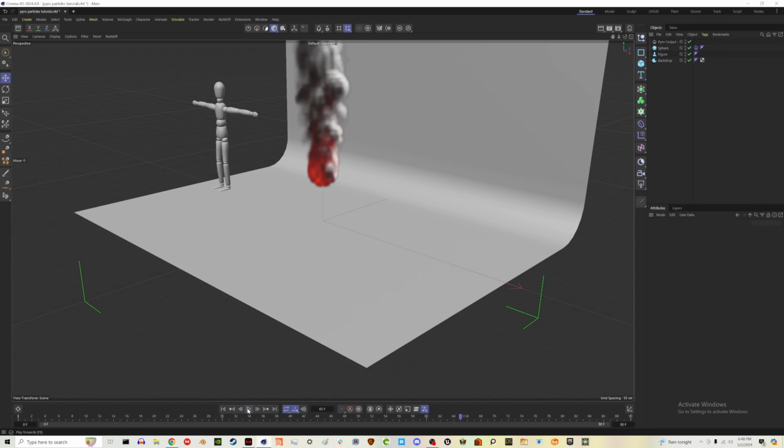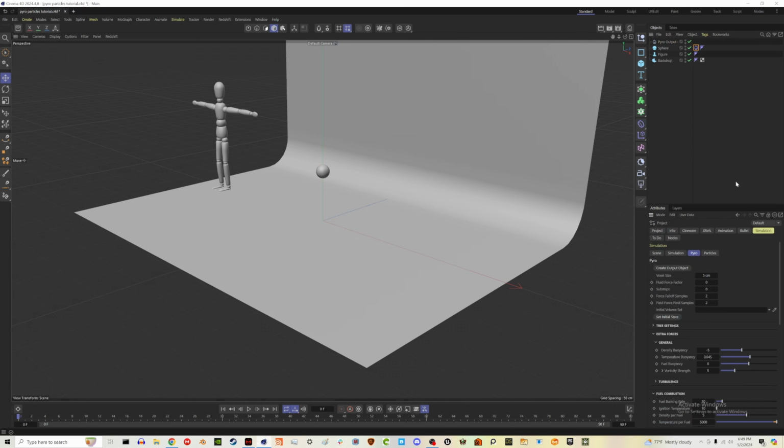Not too bad for use in our Pyro simulation, but it is a little bit choppy. As you can see, we got these ridges and it's just kind of low res. I think the way we fix that is we go to simulation by hitting Command D, then go to the Pyro tab, and this voxel size is what affects that. So let's just take that down to like 2. If your machine can't handle that, then maybe try 3 or 4, but I'm going to try 2. And yeah, you can see this is much more detailed.